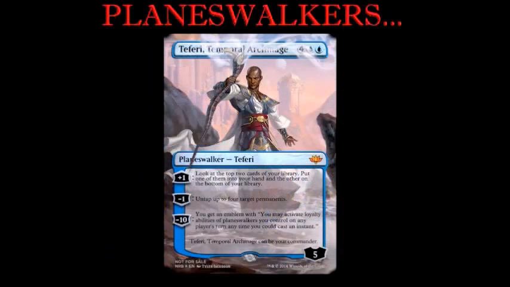Moving right along to Planeswalkers, we have Teferi, Temporal Archmage. 4 colorless, 2 blue. To add a counter, you get to look at the top 2 cards of your library. Put one of them in your hand, the other on the bottom of your library. Remove a counter, untap up to 4 target permanents.